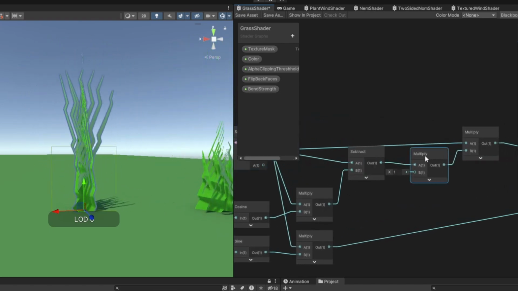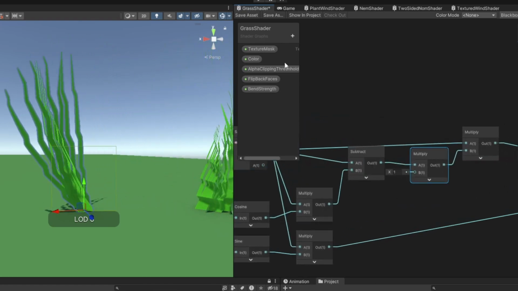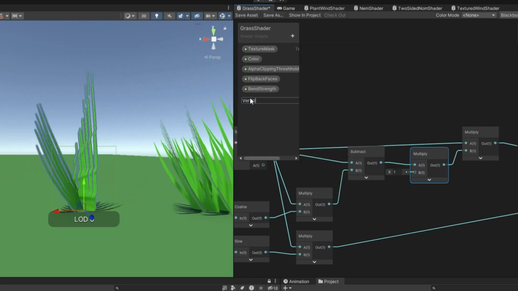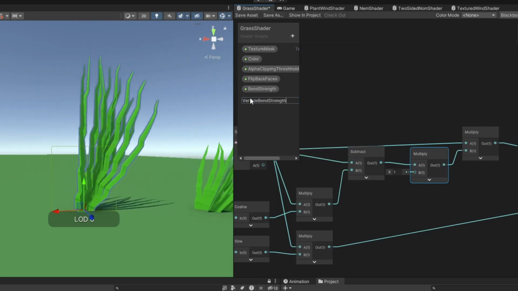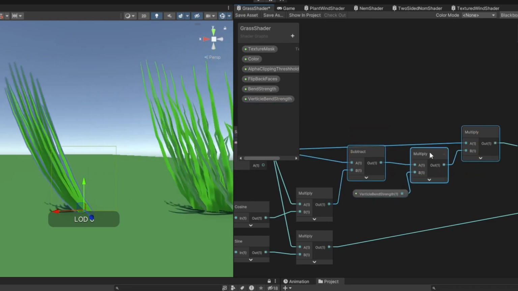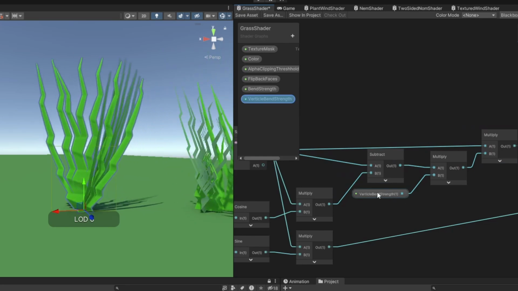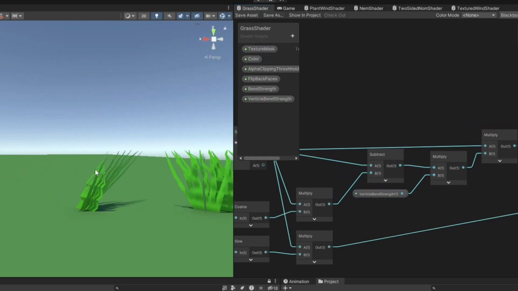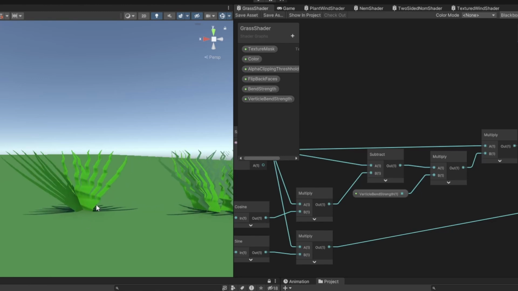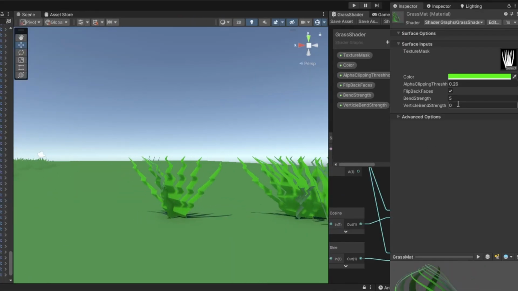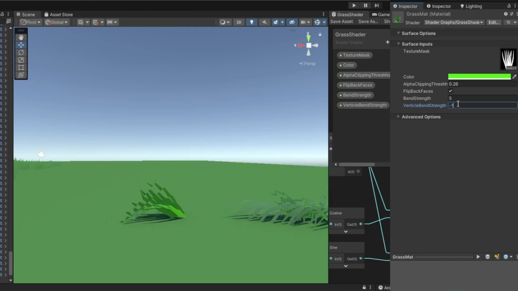And then here we multiply it. This will be our vertical bend strength. So we're going to add a new float, call it vertical bend strength. This is a useful one to have, even though most of the time it's going to be set to -1. For different objects, you might want it to be a bit different. Now you can see it's working. It was moving it upwards. Now it's moving it only to the side, and that's because the vertical bend strength is 0. If we set it to 1, so we're telling it to move it down when it's bending out of the way.